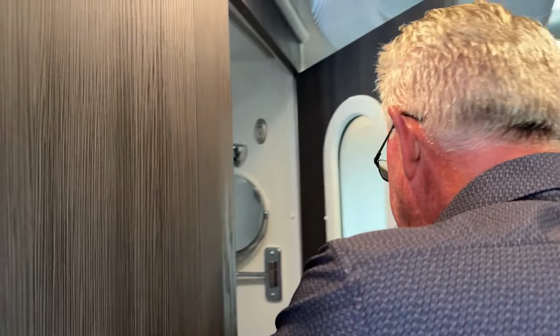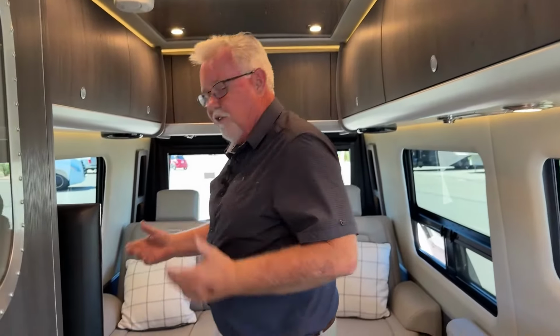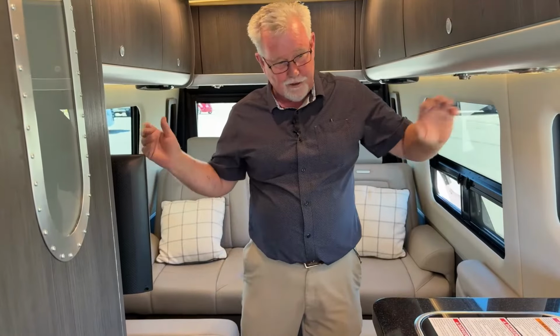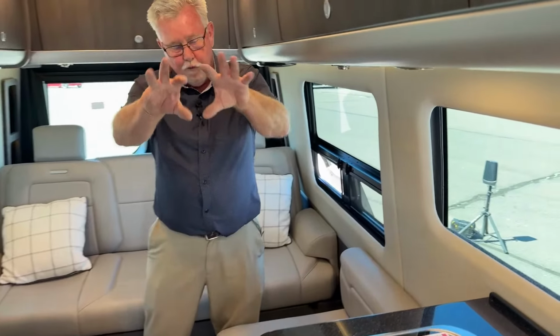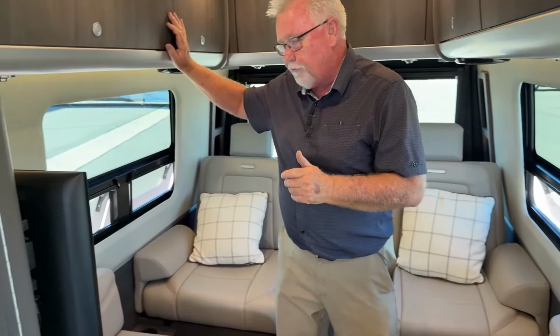Okay, and now let's move to the back. And first of all, this is ideal for a touring van. Maybe you're out east in a hardwood forest in the fall and you want to take your friends out, see all the beautiful colors. You have plenty of windows here, 3 seat belts here, 4 up front, so you could carry 7 people in here quite comfortably.